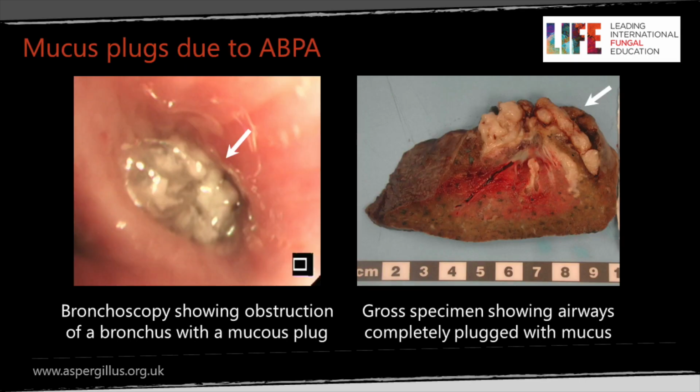On the left is a bronchoscopic image of a plug. If you take a forceps, you'll actually need to exert a moderate amount of force in order to dislodge these plugs. They're very tenacious, very thick. And because they block the bronchus so successfully, secretions build up beyond, and you can see on the right on this pathological specimen the degree of dilatation and filling up of the airway and the consequent consolidation of the lung.